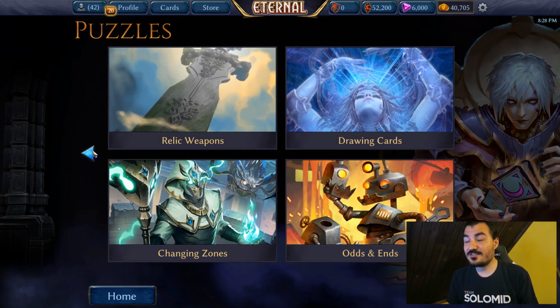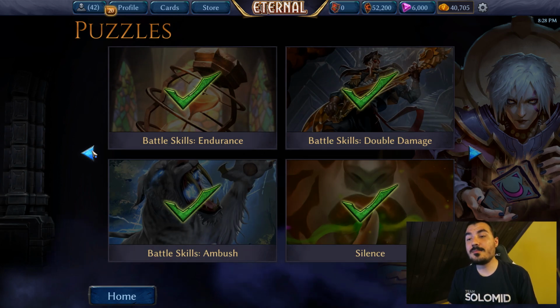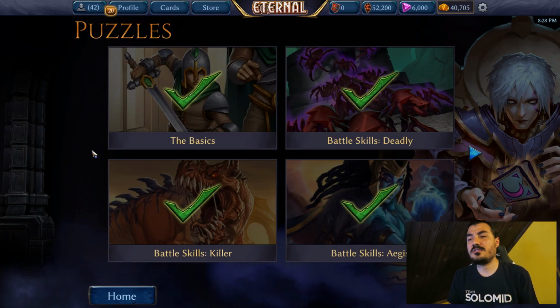And you have ones that introduce different mechanics: the deadly mechanic, the killer mechanic, Aegis, endurance, damage, ambush, silence, weapons. I haven't even done these. There's a lot, and they can be pretty difficult. Even the ones that are pretty easy, most of the time you think you know the answer, and you don't actually know the answer. You'll actually fail right away, and usually on the 2nd or 3rd try you'll get it. It's a very good, very smooth learning experience, and this knowledge is so valuable.